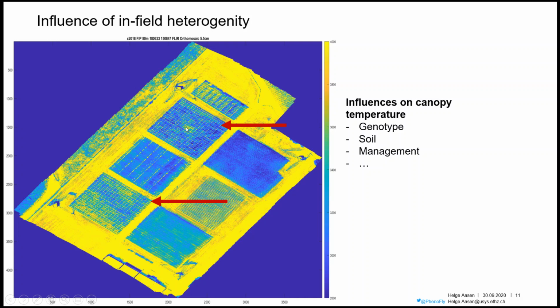So for instance, up here, we have a kind of a high temperature island in the middle. Also down here, we can see some spatial trends in our field. This is coming from the soil which we have below our field. But also, in addition, the management can also influence field phenotyping experiments, which can be seen here, that there might be a management effect along the rows. And we need to take care of this.